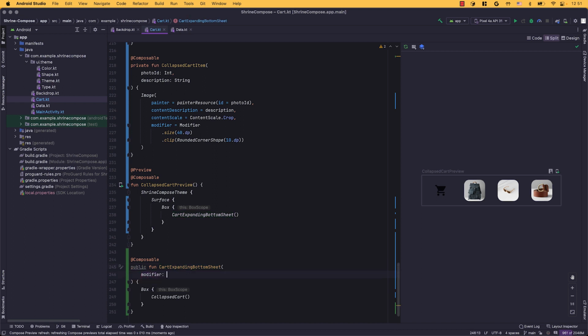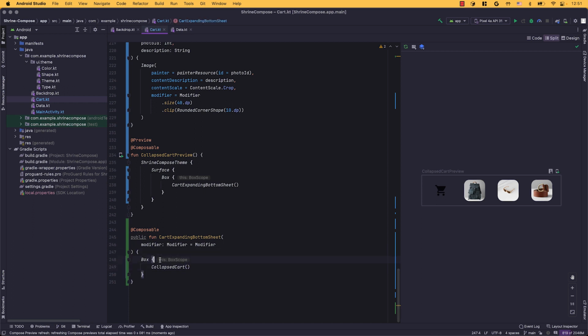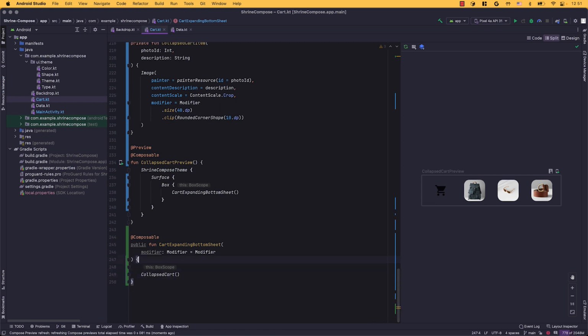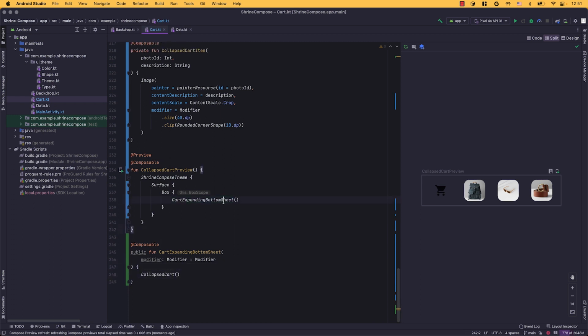It will have a modifier, and then the default is Modifier. This is actually just good practice to do for any composable that you build. It gives you flexibility about, if there's contextual positioning that you want to pass into your component, this is kind of an easy way to do that.